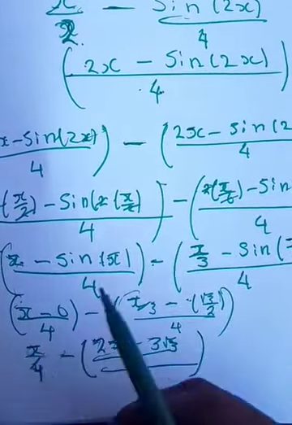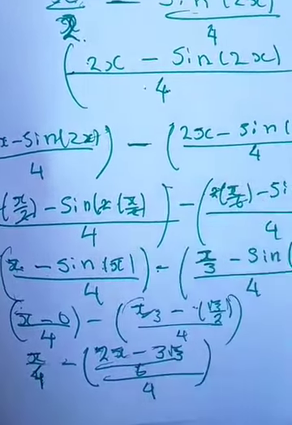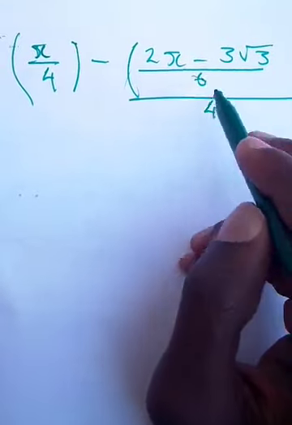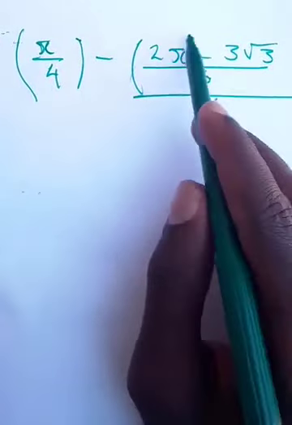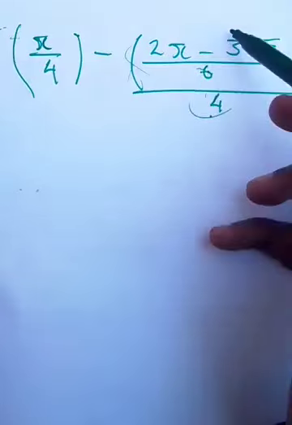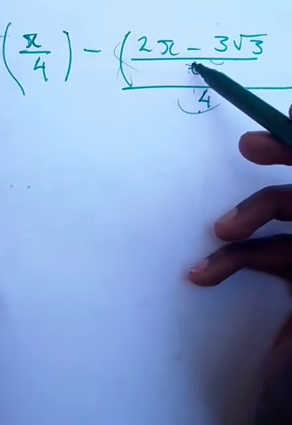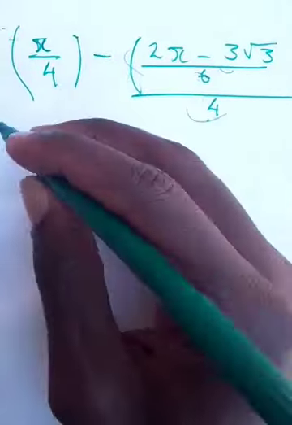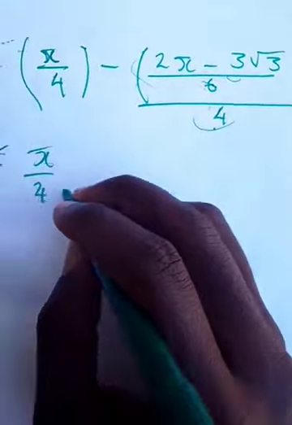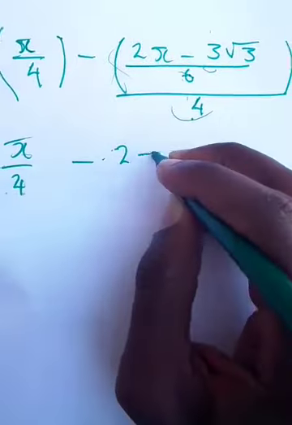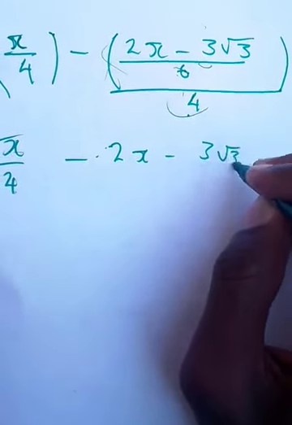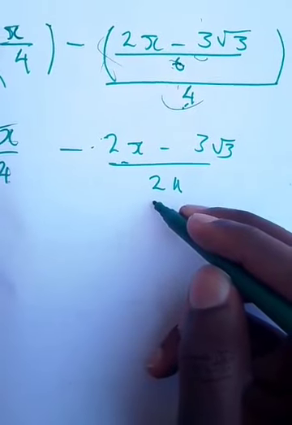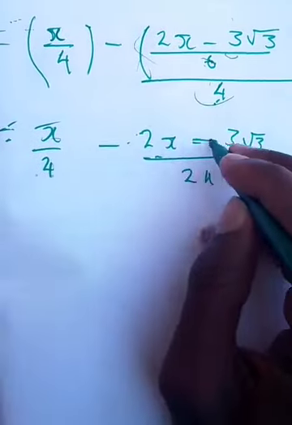So right now, your job is to just simplify. Okay, so how do we simplify this one? You multiply this denominator with this denominator, or you can write that this divided by this thing, when it comes there, it's going to eventually multiply with 6. So just simplify this. You know how to do this. These are some of the basic concepts. So let me just write this part. Minus, it's going to give me 2 pi minus 3 root 3 over 24, because 6 times 4 is 24, right? Yeah. So now again, make this a single fraction.